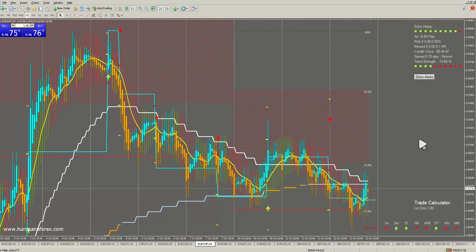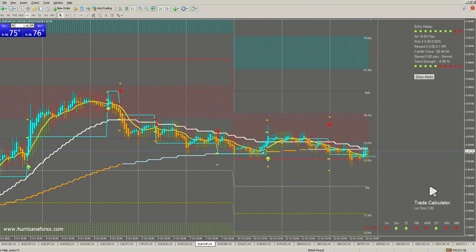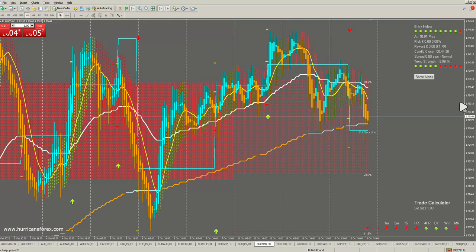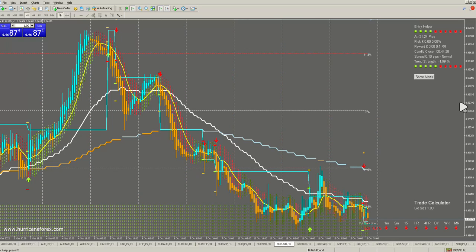Going through now, you get signals. Now you see these little signals here. There's a red arrow, that's a dot, that's a change of trend. So you see we've got a buy, then we've got a sell. So it's now in a sell. I won't be taking this because it's flat Euro Swiss. I don't trade that. Euro Swiss is generally a bad idea, along with Euro GBP. They tend to be quite flat. Let's have a look at this one.